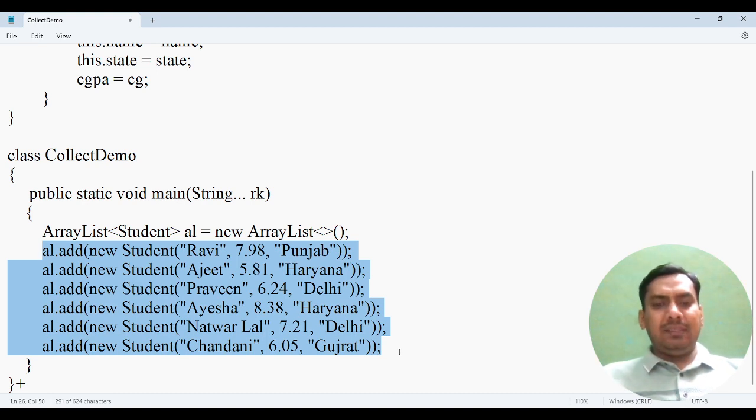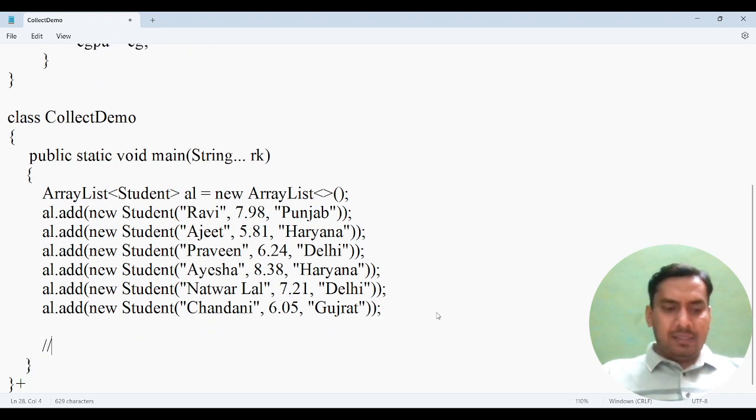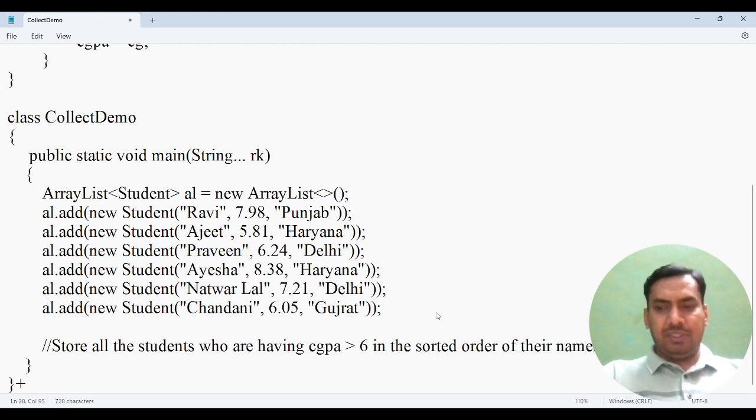Now my task is this: store all the students who have CGPA greater than 6, in the sorted order of their names, in a list.